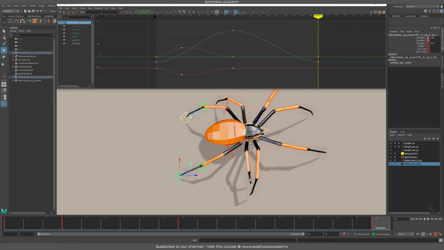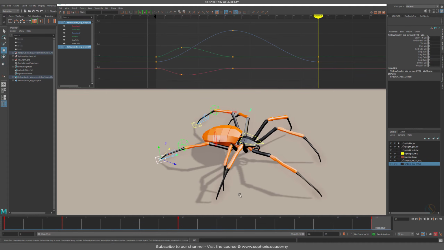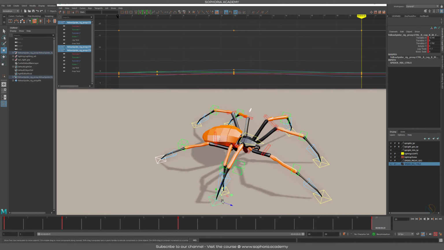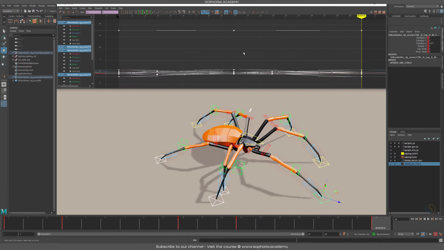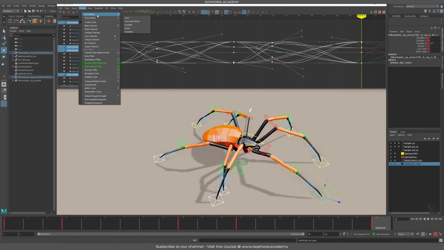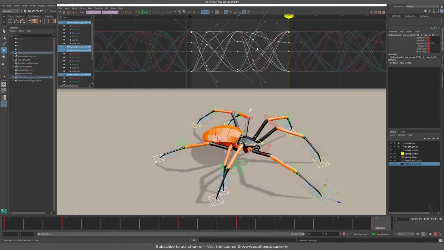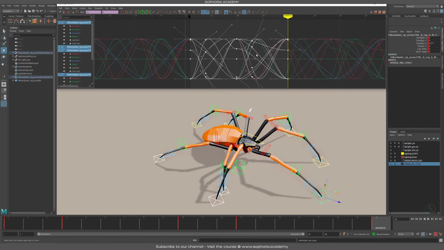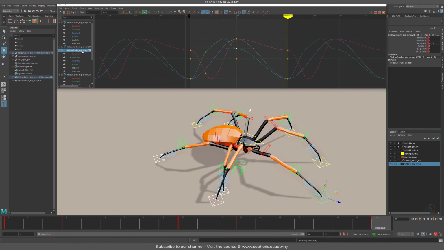Take your legs now, all of them. So we're going to take the leg viz, turn it on, and we're going to take all of our legs just to make sure that everything is in fact cycling. So we're going to take all the keys, I'll just press 3, and we just cycle left and right. So we're going to go to curves, pre-infinity cycle, post-infinity cycle, and that'll work. Something's happening here on this controller.